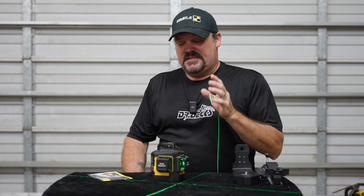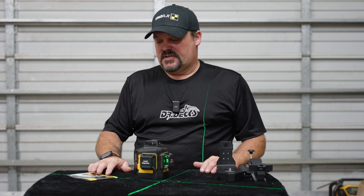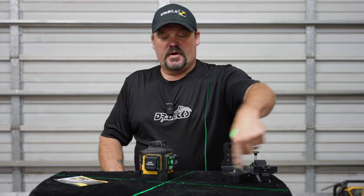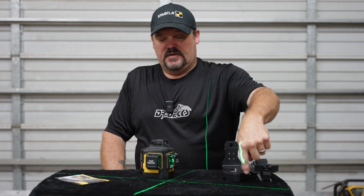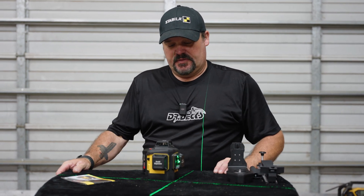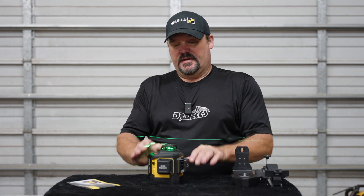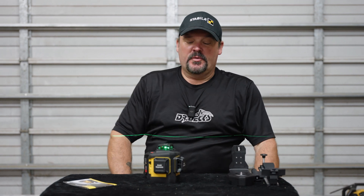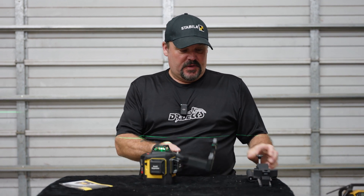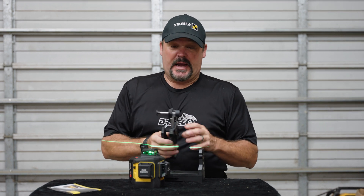I can see interior people using this — it's a nice compact unit, it doesn't spin, it's just on all the time. I can actually square up a deck, square up a house, square up a lot of different things right in this corner. We'll run a field test and maybe get an update in a month or two. The one feature I'm going to use the most is that horizontal axis. I'm really excited to get this out to the job site. Let's mount this onto a pole — it's magnetic, so I'll probably use this clamping mechanism.